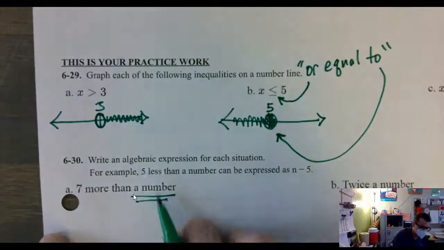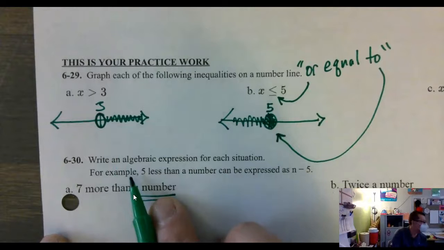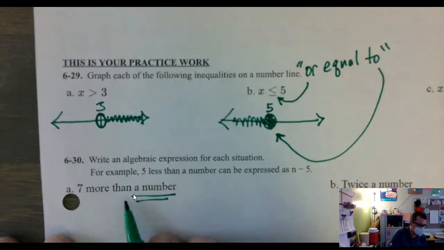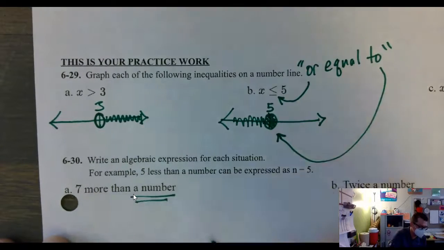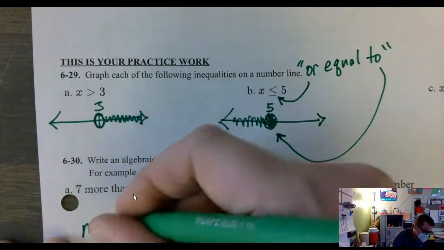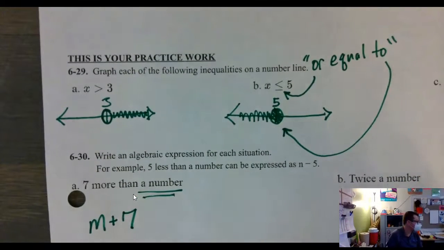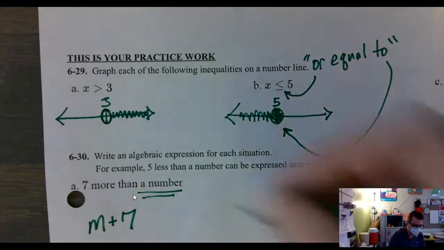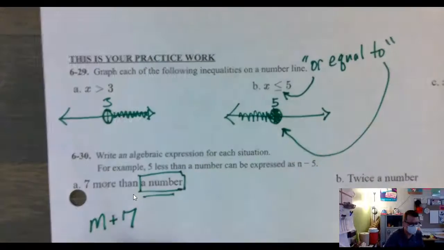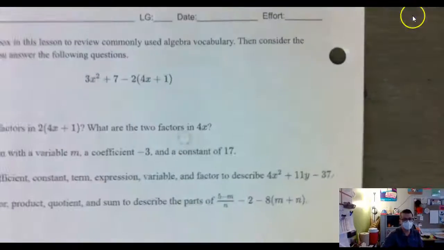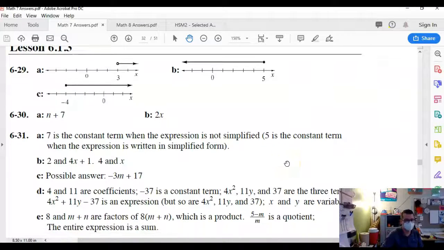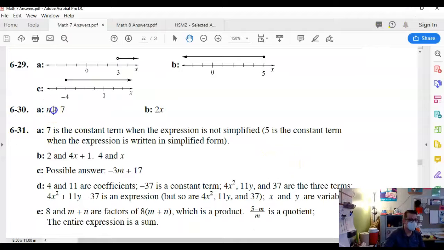That is, like, guys, we gave you these questions back to back because this is not an inequality. This means addition, right? This means I'm going to take a number and add 7 to it. So if I choose M, just because Micah, or you can use X, because that's like the famous variable. So a number means a variable. Let's check the back, or actually I'll just go back to the answer key for a second. So they used N, right, as their first number. Then they used X for the second unknown number that they didn't have.